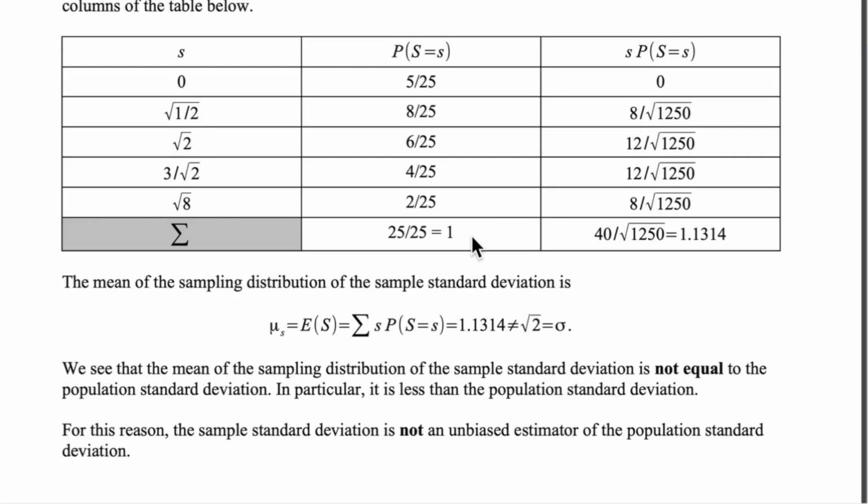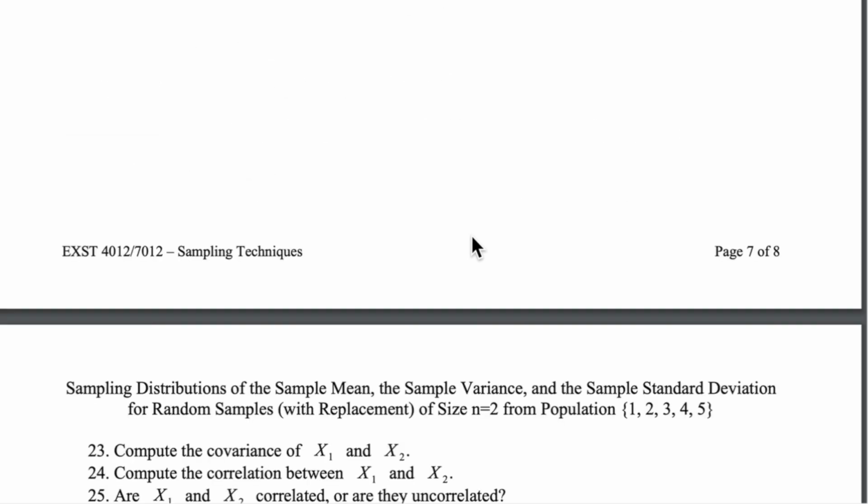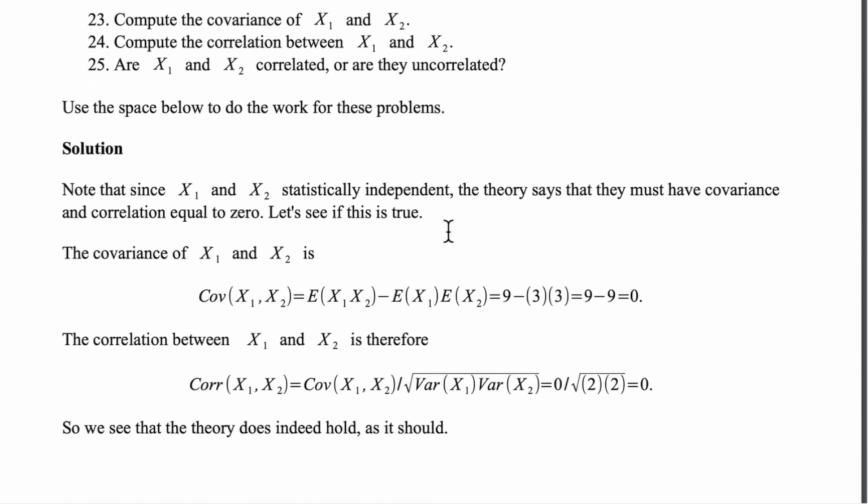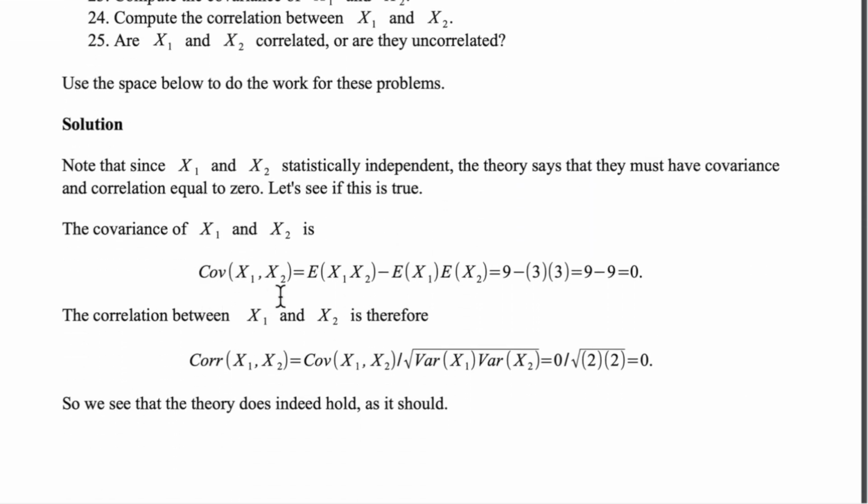Okay, so having said that, let me scroll back down here to the bottom. We have everything we need now to calculate the covariance of x1 and x2. The expected value of the product of x1 and x2 is 9. The expected value of x1 was found to be 3. The expected value of x2 was found to be 3. And so we have 9 minus 9, or 0. So the covariance of x1 and x2 is 0.